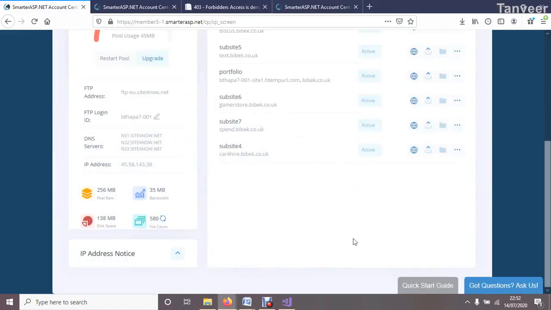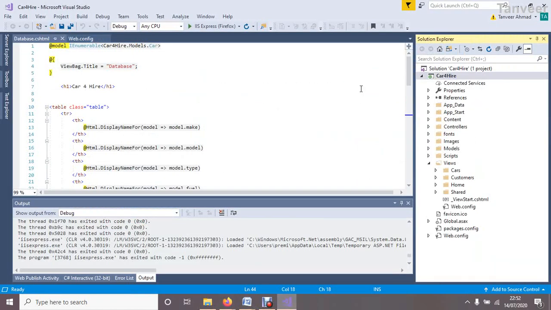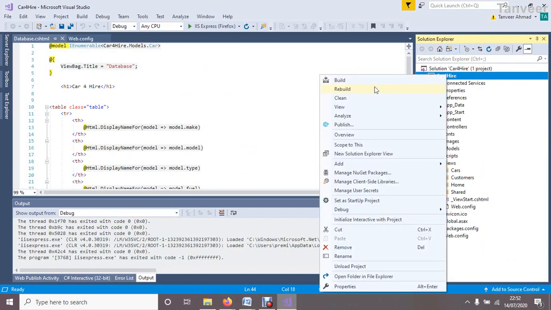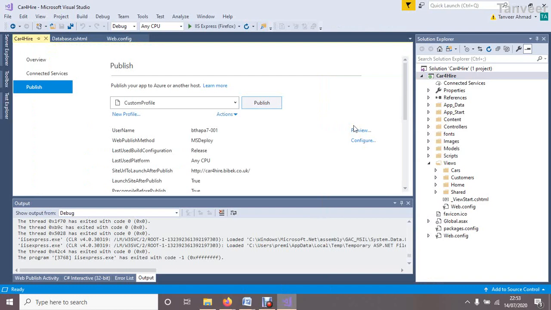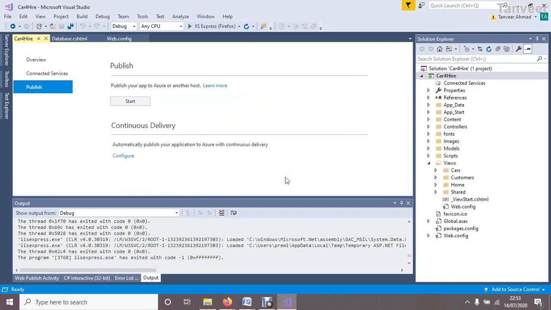Let's minimize this. Go back to Visual Studio. Right click on the project. And there is an option here, Publish. In this Publish, I already did something, so let me delete that other profile.